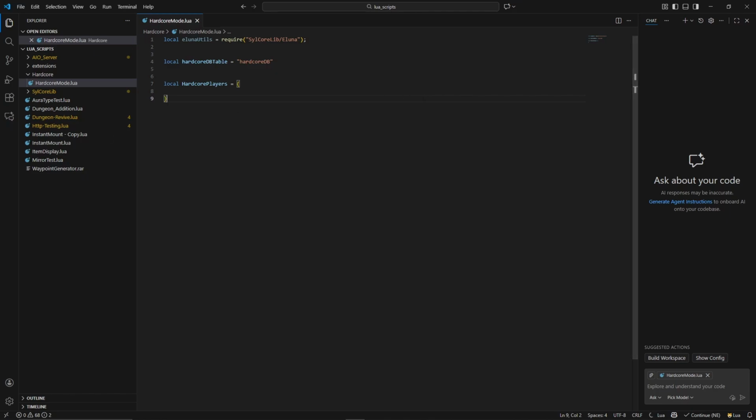Next thing we want to do is just go down a few lines here. For us, we will need to listen to whenever the player logs in, whenever the player logs out, whenever the player just died, so they died to anything, and we need to listen to when the player is trying to resurrect.